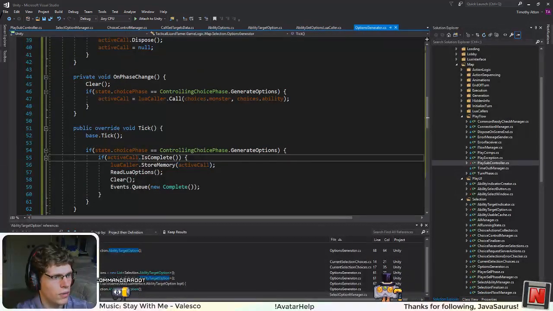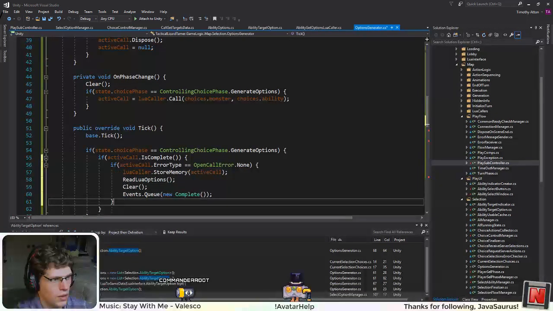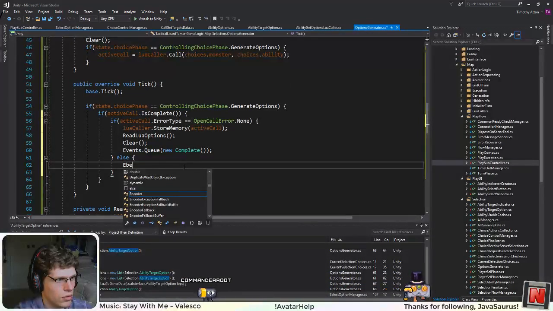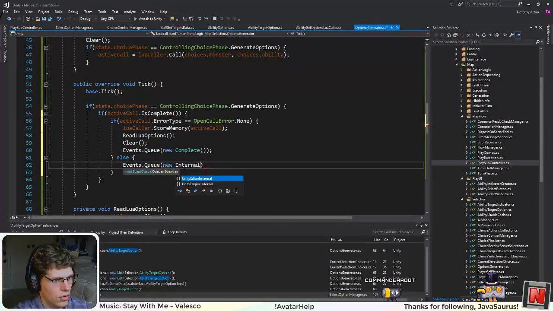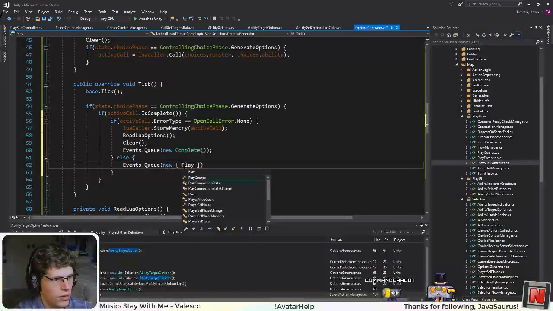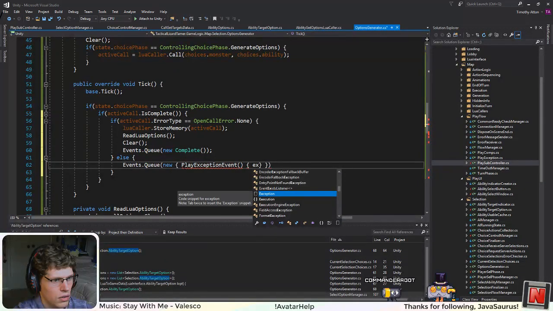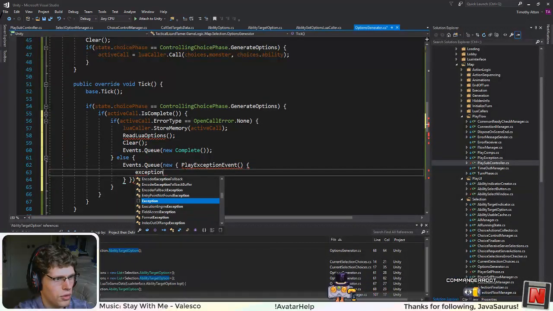Yeah, here. So if it's complete, I need to check if activeCall.errorType is none. Then we do that. Otherwise, we would want to queue the error. So events, new internal, oh, what is it? Exception. Forget the name of this. I think it's play exception event. Okay, that was pretty easy actually. Exception equals new.